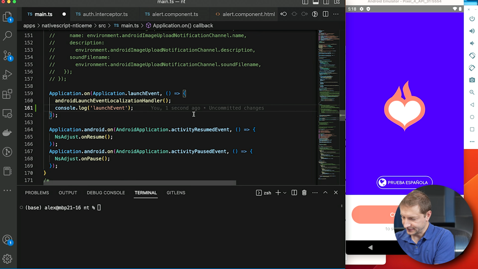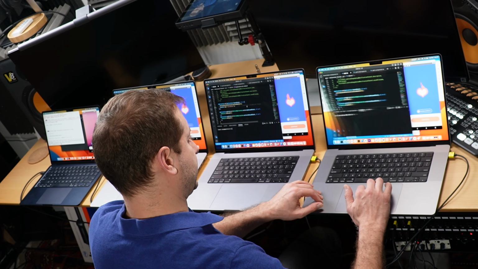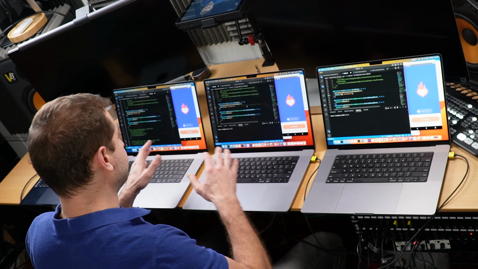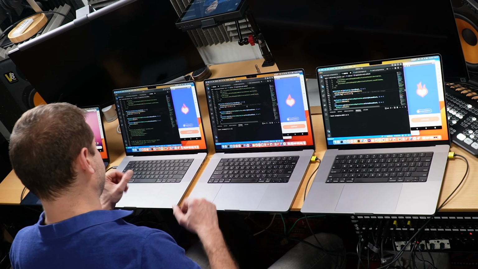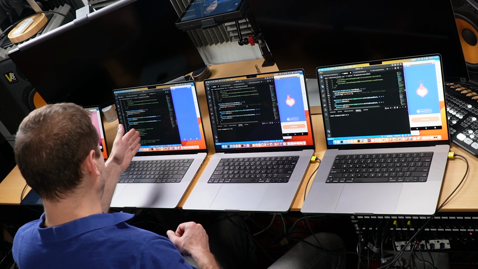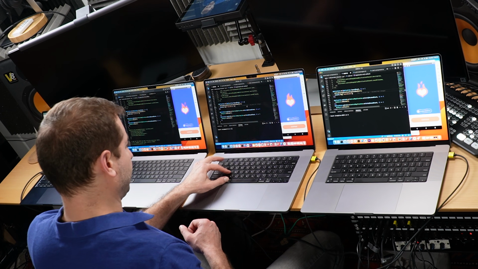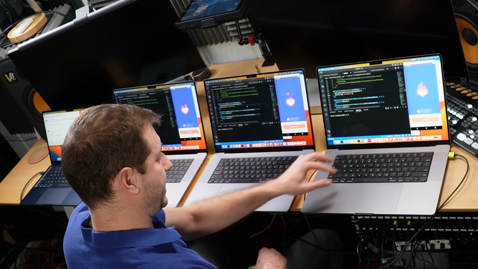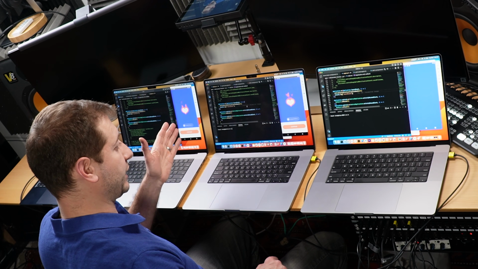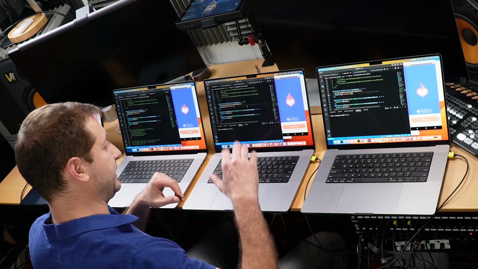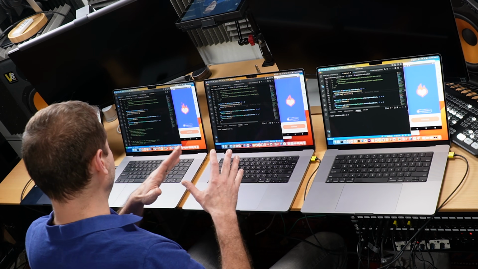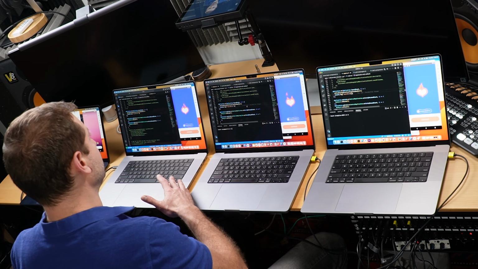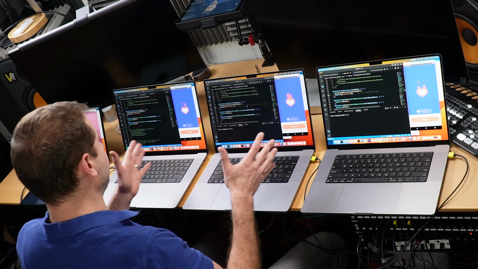Before I hit save, I want to make sure all these are lined up so I have an idea of how long they take. Okay, I'm going to hit save on these and see how long that takes. It's not going to take very long, but I want to see if there's any kind of noticeable delay. Save on that one, refresh. Okay, that was pretty quick. A couple of seconds there, a couple of seconds there. Obviously, I'm not timing this, but just to feel it out, I feel like the M2 Max did that a little bit faster, but overall, not a huge difference in the refresh process here.